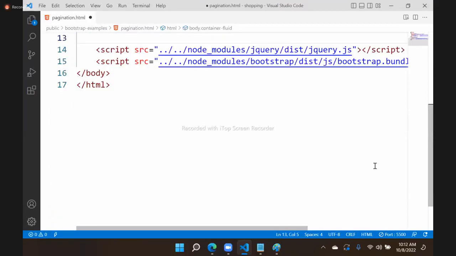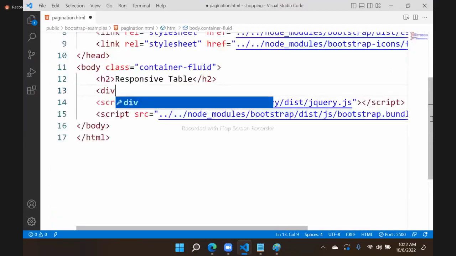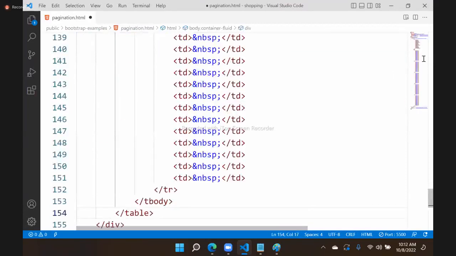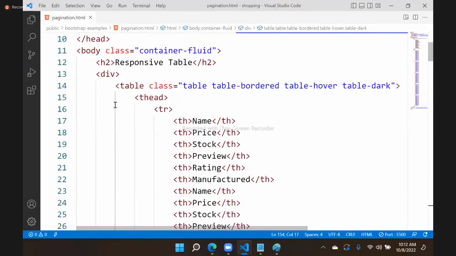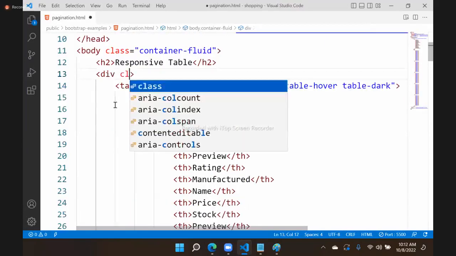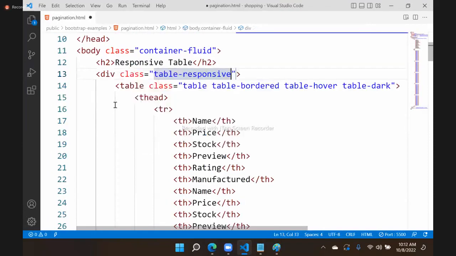In this container, you have to add the class table-responsive. You have to just use responsive. If I put table-responsive, then you can see only the table is scrollable.